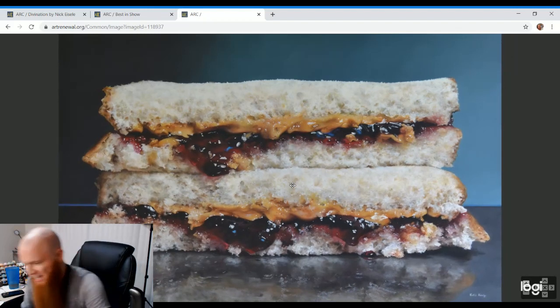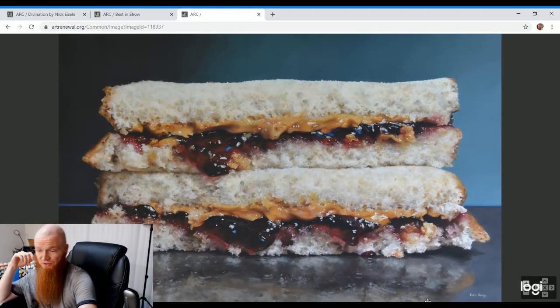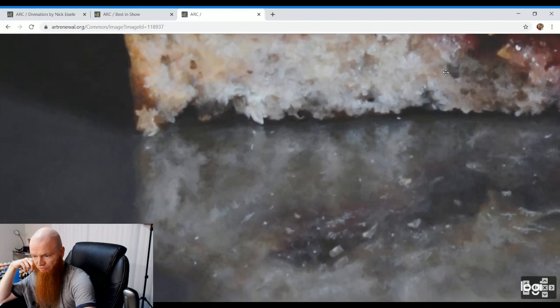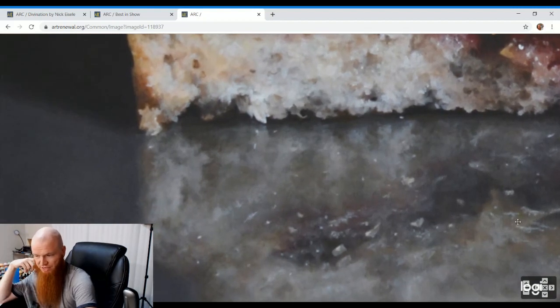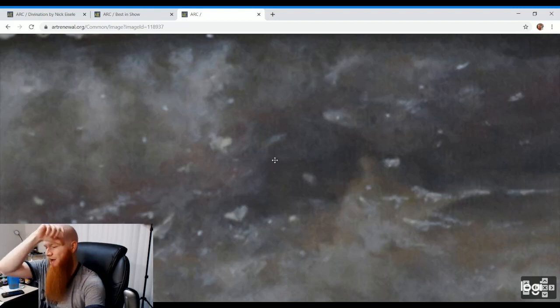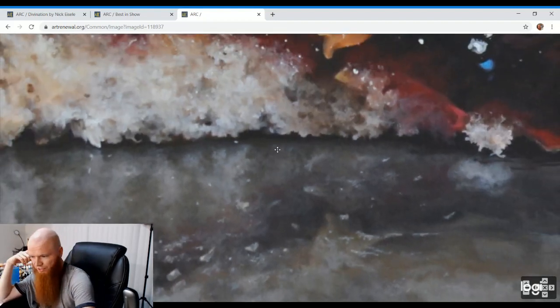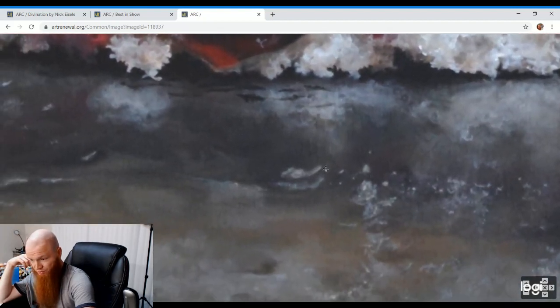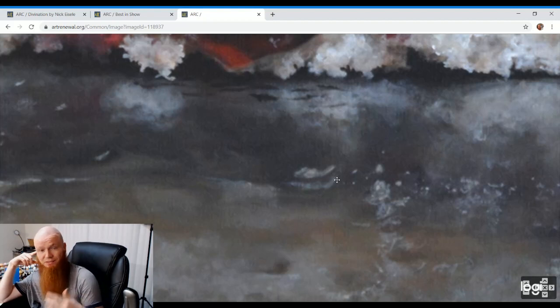Now, this kind of painting here, still, as realistic as it is, has some abstract qualities, right? This is not an exact reflection of this. This is an abstract reflection. It's not an exact mirrored copy of the peanut butter and jelly sandwich that is bouncing off the table, right? These are abstract. You can still see the brush marks. This is why actual abstract painting sucks and fine art is this.